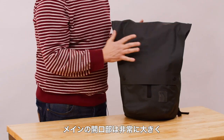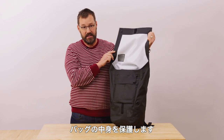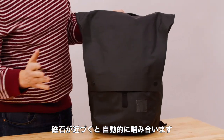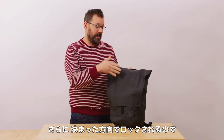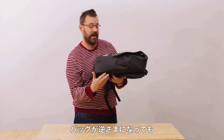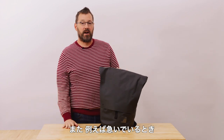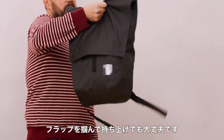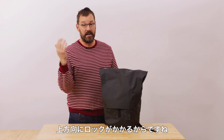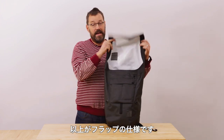As such, it has a really large main opening, which is covered by this nice flap that seals and covers and protects everything inside. This flap is secured with magnetic fidlocks, which self-engage when the magnets get close. They pop together. They also are directionally locking fidlocks. So what this does is it keeps the flap from opening accidentally if the bag's in the upside down position. Also, if you're just running around and you grab this by the top of the bag, you can lift this bag by the flap and it will not come open because these fidlocks are directional and they lock in the upward direction. To open the bag, you just grab down here and give it a little downward tug and they release. So that's how this flap works.